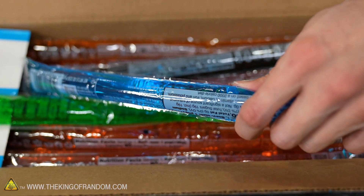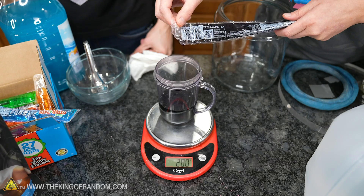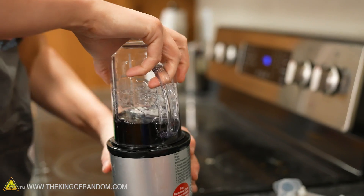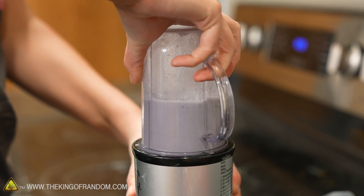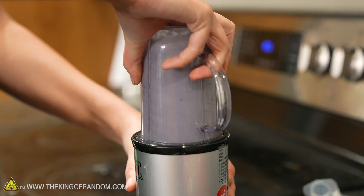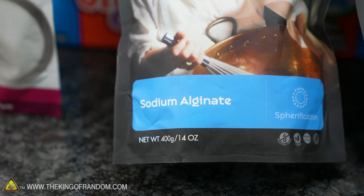Let's start with Otter Pops. We've got this in a blender cup — pour until we hit 200 grams. Now take our sodium alginate and add two grams of that, so we're going for one percent, and blend it. It's so foamy. Keep going a little bit just to make sure it's all well mixed in. The sodium alginate really makes it hold bubbles very well.